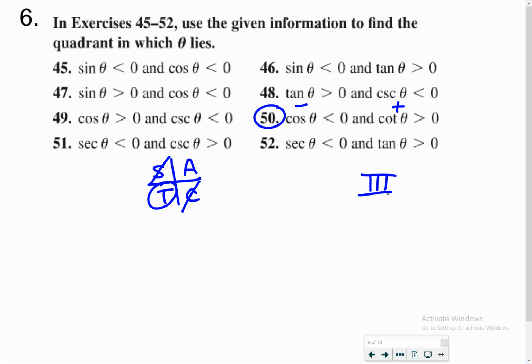Tomorrow we'll do part 1, no calculator. Thursday we'll do the second part of the review, which is most of the graphing stuff. And you get your quizzes back for sure. Then Friday will be the second part of the test. And then next week we start something new.